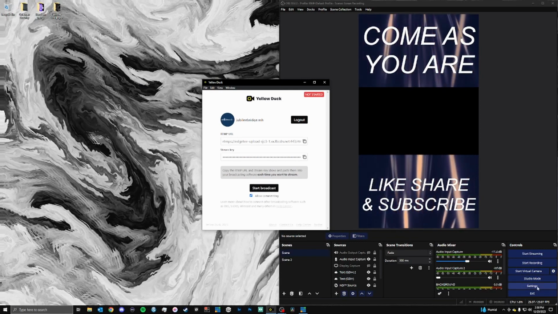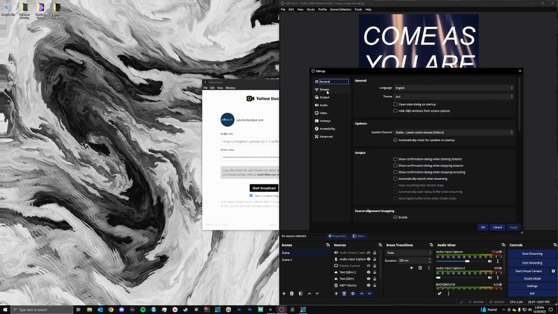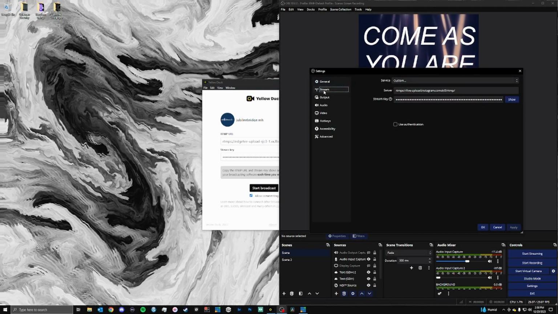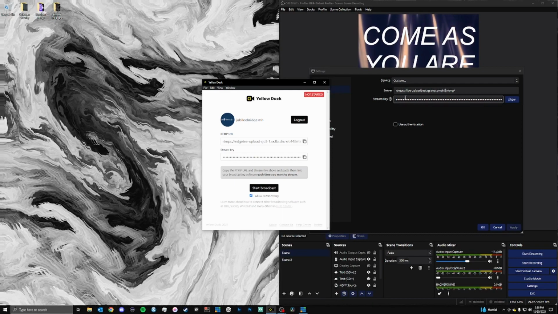And that can be found here in the settings tab of OBS. Underneath the general is simply stream. And you're gonna see that both of these have stream key here and stream key here. Now, it's very important, and you guys, I need you to remember this and practice this, that you copy the stream key from YellowDuck and put it into OBS, not vice versa. Because again, we're trying to log into Instagram and stream to Instagram, and YellowDuck is the way we get to that. So we need to make sure that OBS is filled with the stream key from YellowDuck.